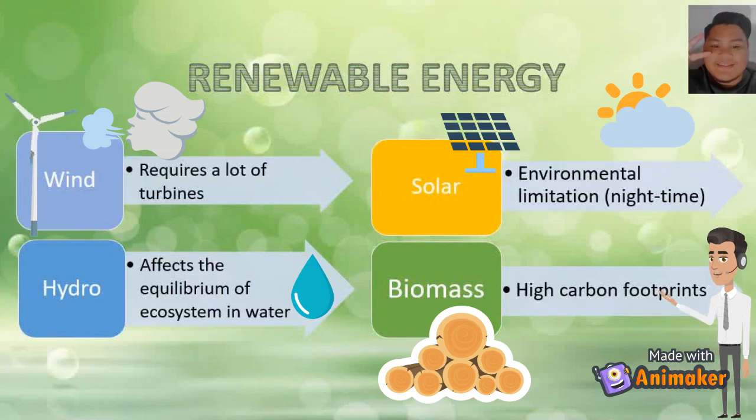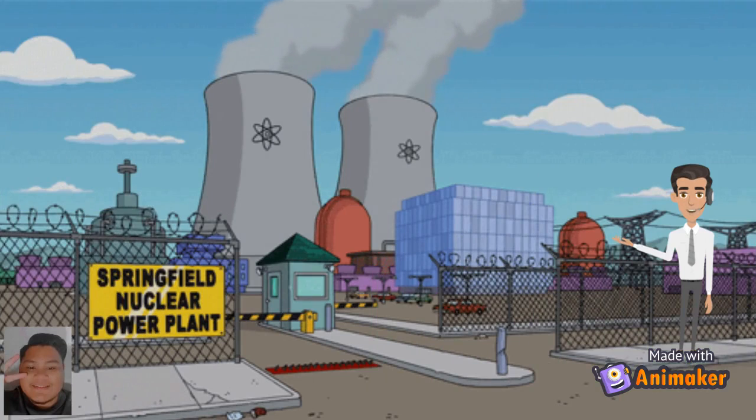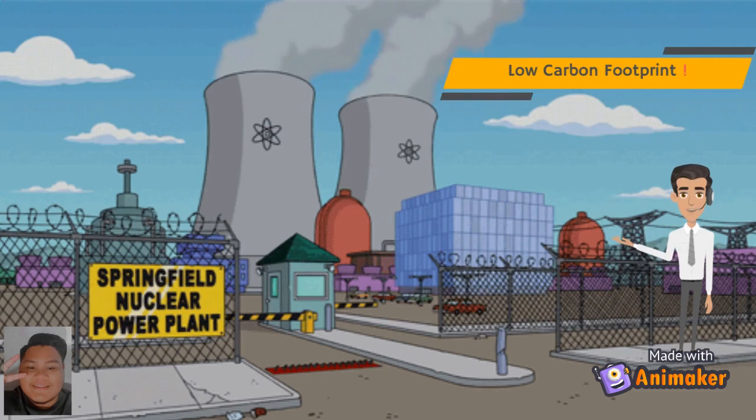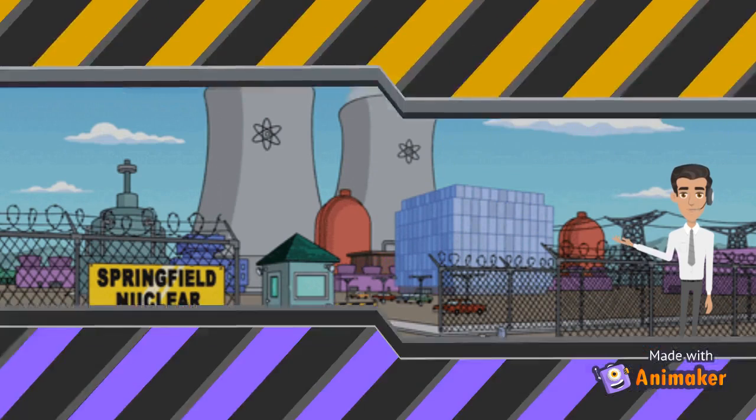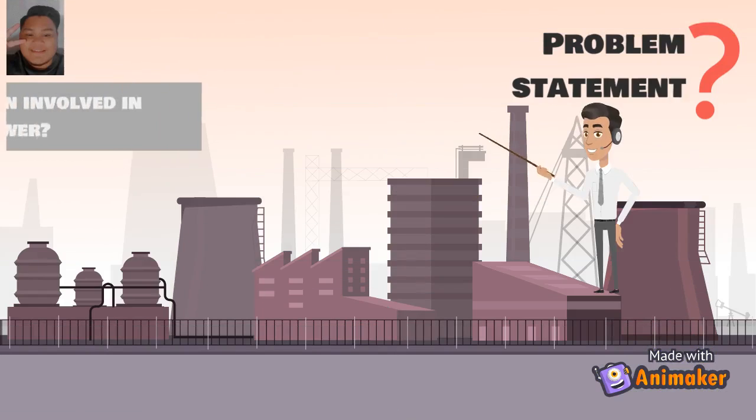In contrast, renewable energy sources are found to face limitation in harvesting energy in vast amounts, such as high capital investment required due to the installation of a lot of turbines, effects on the equilibrium of the ecosystem in water, environmental limitation, and high carbon footprint for biomass energy. With these limitations, nuclear energy has emerged as an attractive option due to its exceptionally low carbon footprint and high energy efficiency. Let's move on to the problem statement.